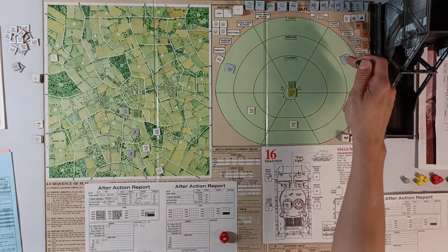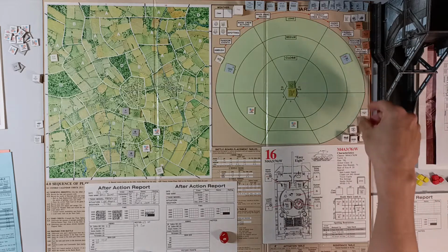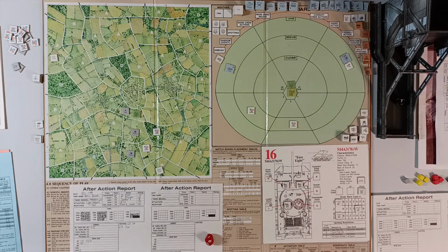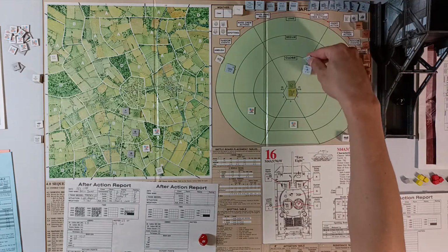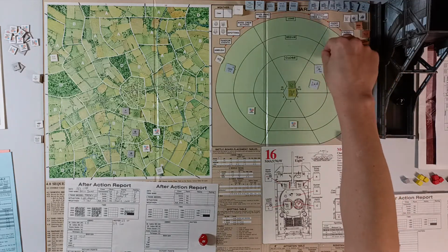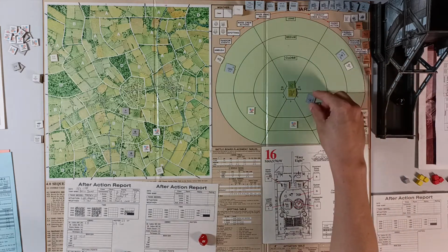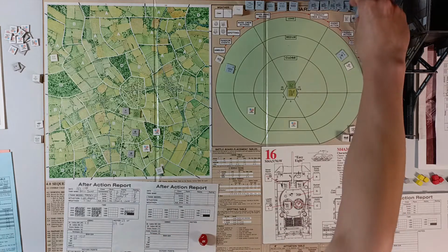We spot with the driver, the 88. He's spotted and identified. And we roll for identification. It is a 7. That's going to be a 75L. See, a Pak 40 that is. And we get rid of these other markers.